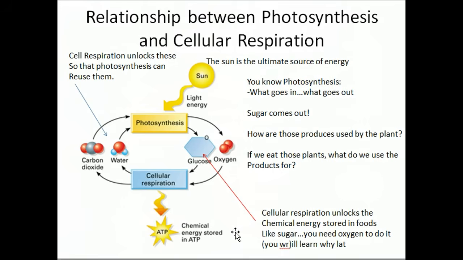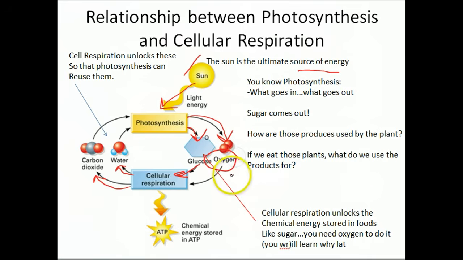There's a relationship between photosynthesis and cell respiration. So you already know the photosynthesis part of this equation. You know that you need sunlight, which is the ultimate source of energy, right? So there's an energetic input into the system. You know that this process creates oxygen and creates glucose. That's a done deal already. What we're going to talk about is how we unlock the energy in that glucose. Glucose is going to be a reactant for cellular respiration. How you can unlock the energy in this glucose and how that goes on to create water and carbon dioxide.